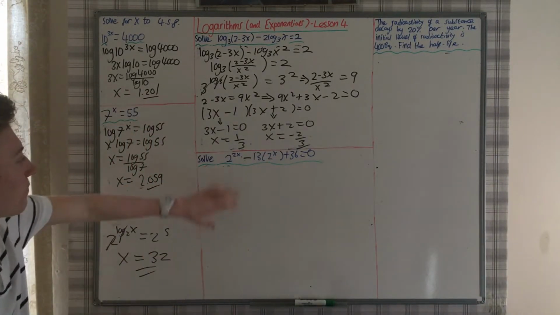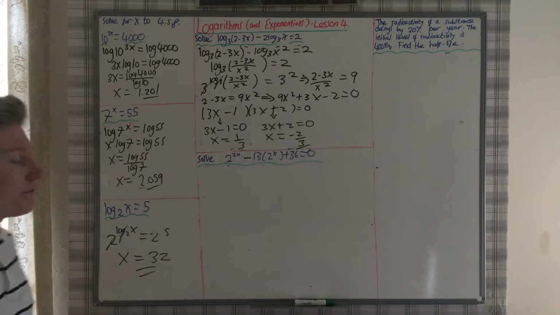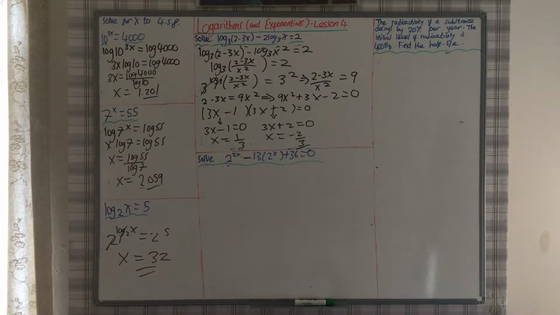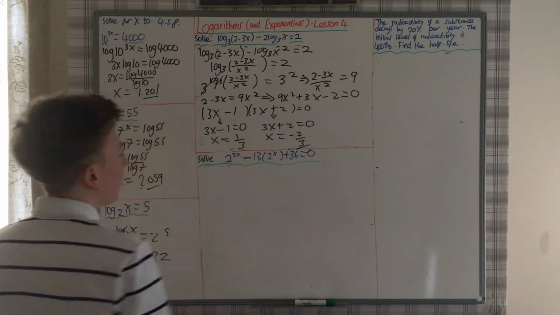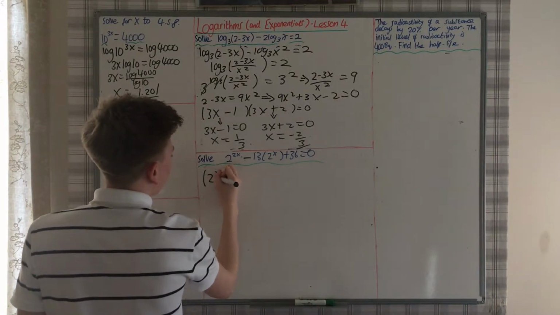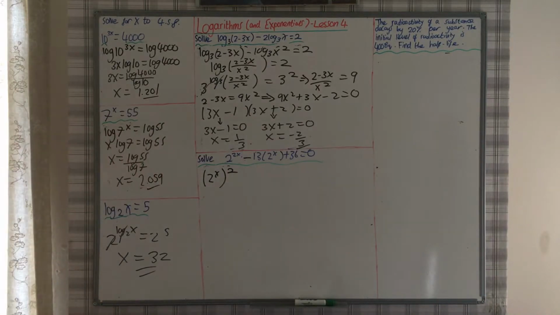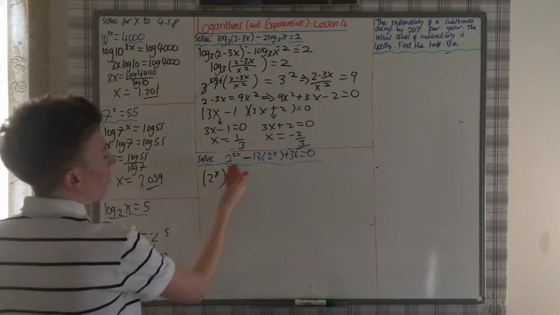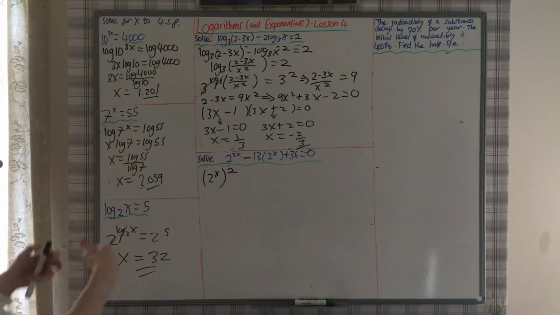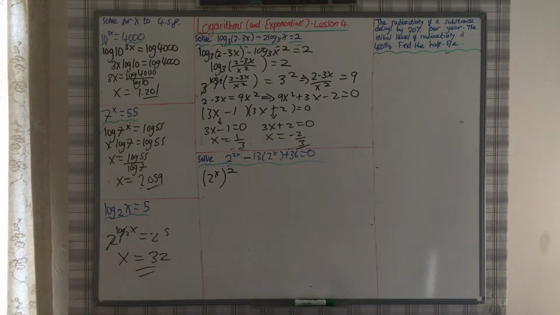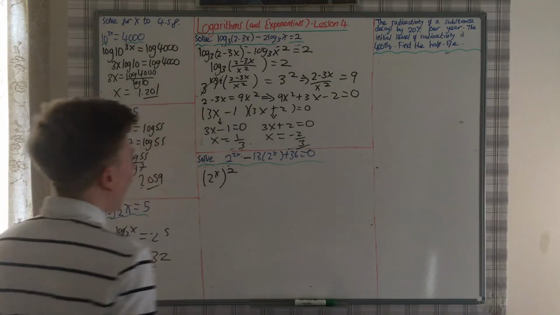So with that, what we need to do is spot a common factor. Well, what we should notice is that 2 to the power x and 2 to the power 2x are similar, and therefore there is some kind of relationship between the two. 2 to the power 2x we can rewrite as 2 to the power x, squared. If you look back to my lesson on the laws of indices, when we do something to the power of something else, and then to the power of another value, we can just multiply these two together. 2 to the power x all to the power 2 is 2 to the power 2x.